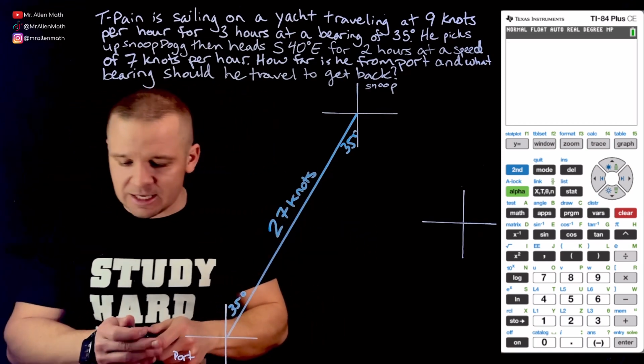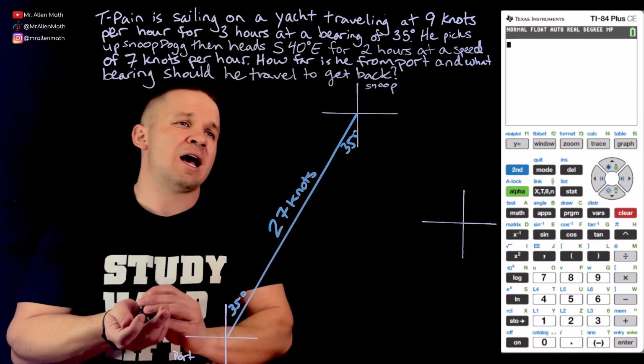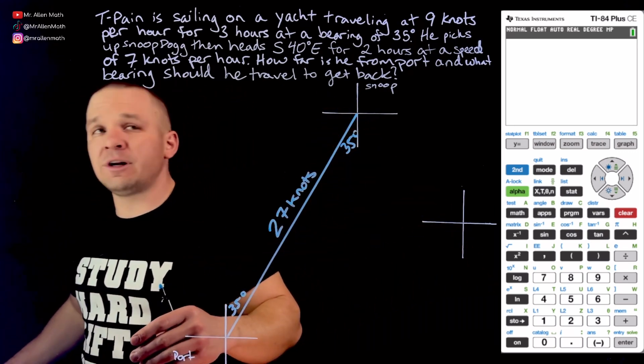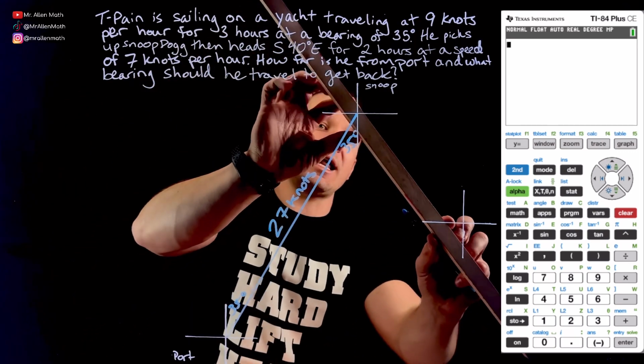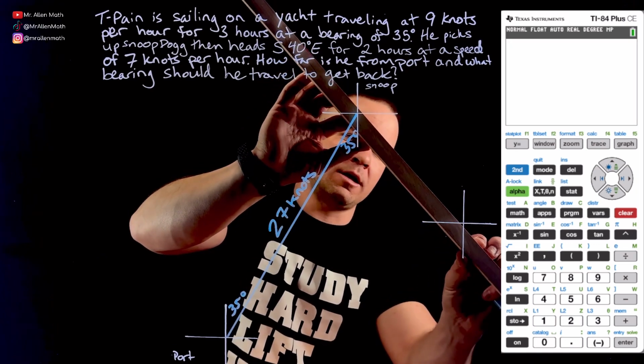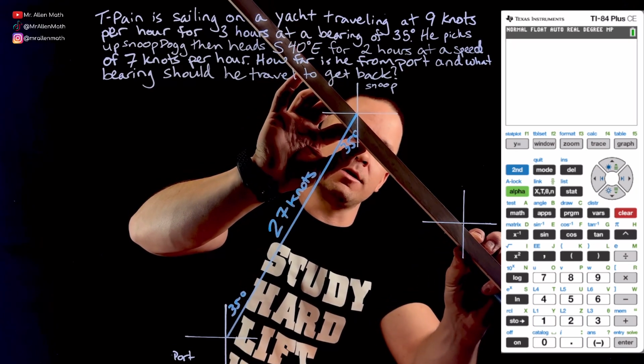Anyways, now the next thing we're going to do here is head over south 40 degrees east to that next spot. So we'll draw a lovely little line right there, connecting those two.